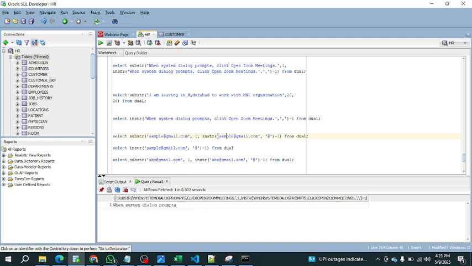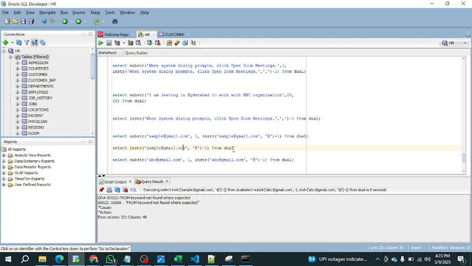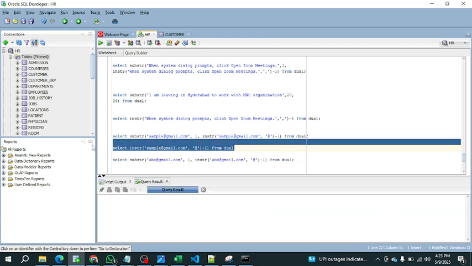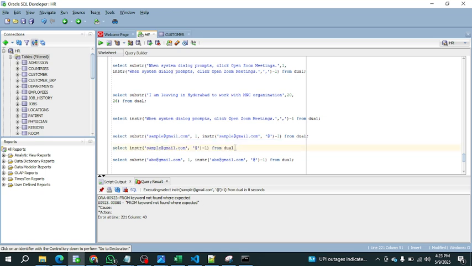So I have taken this INSTR value, INSTR of sample@gmail.com and comma, and the required value is @. Then which position will it give? Sixth position. Why? Because I need this @ value only. 1 2 3 4 5 6.